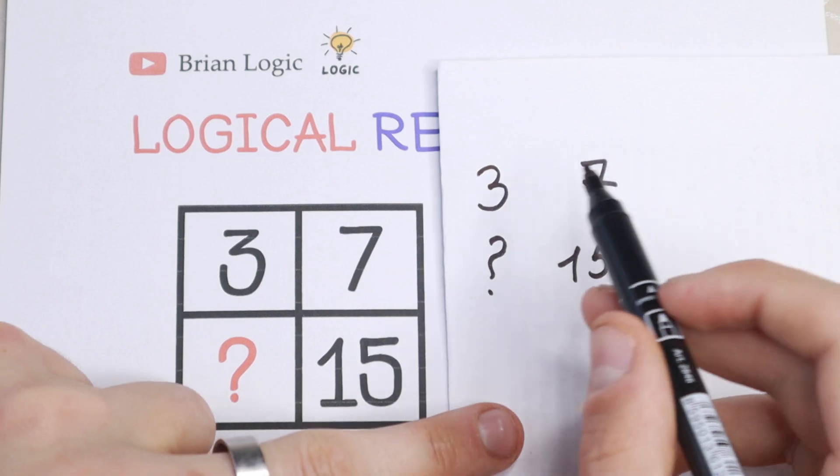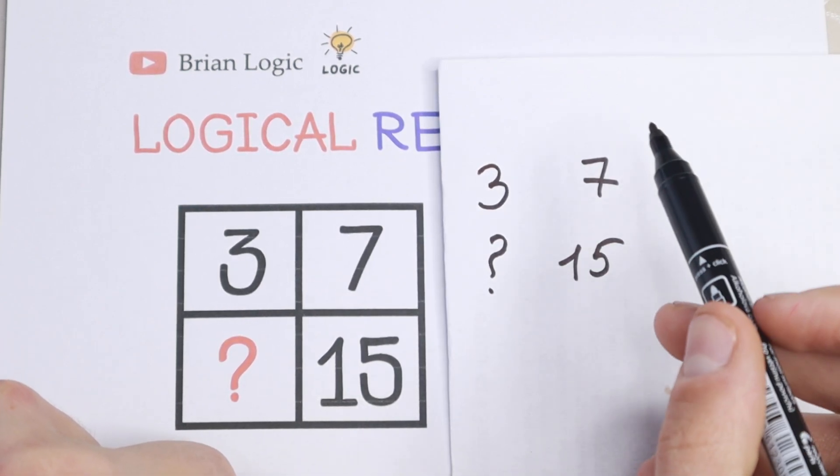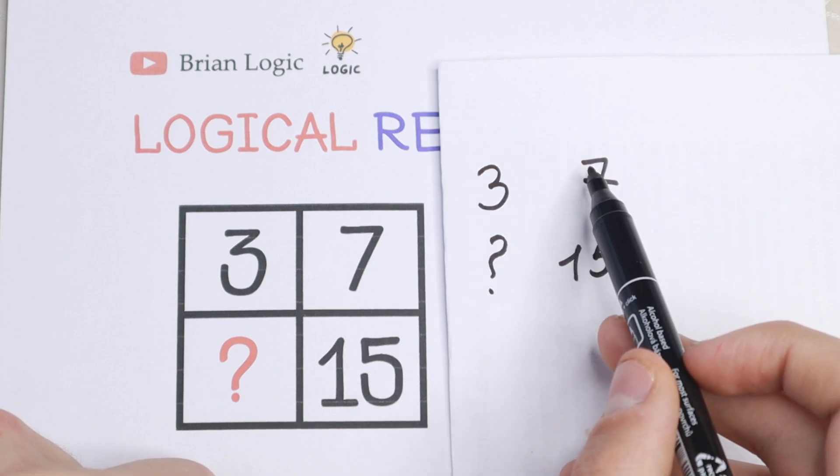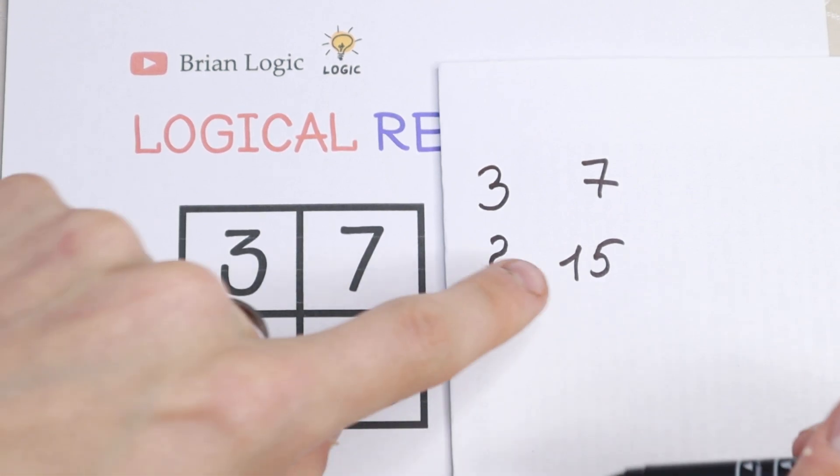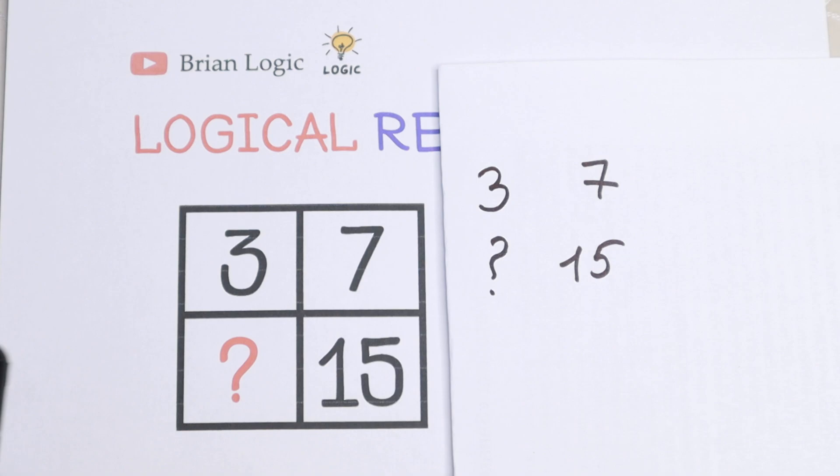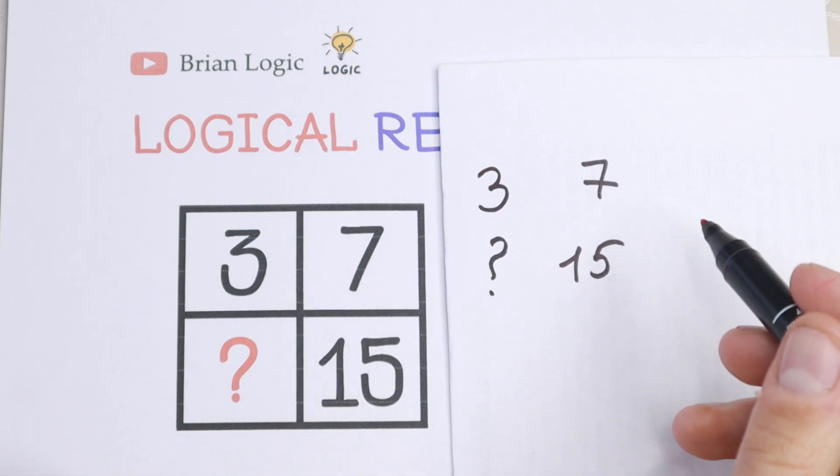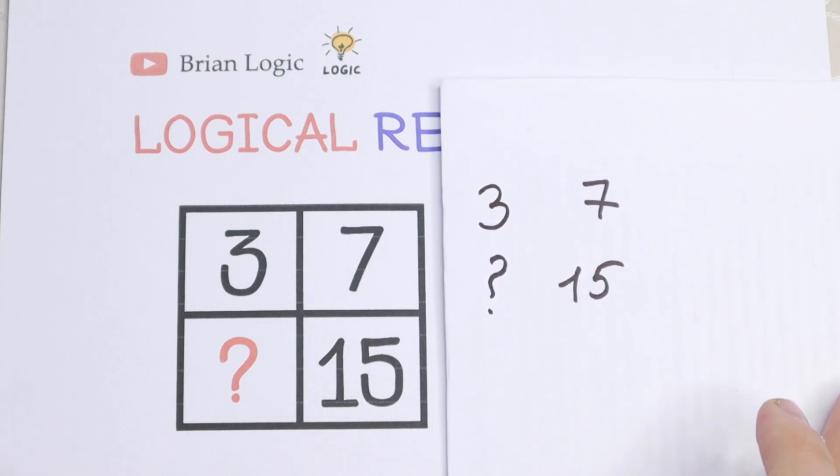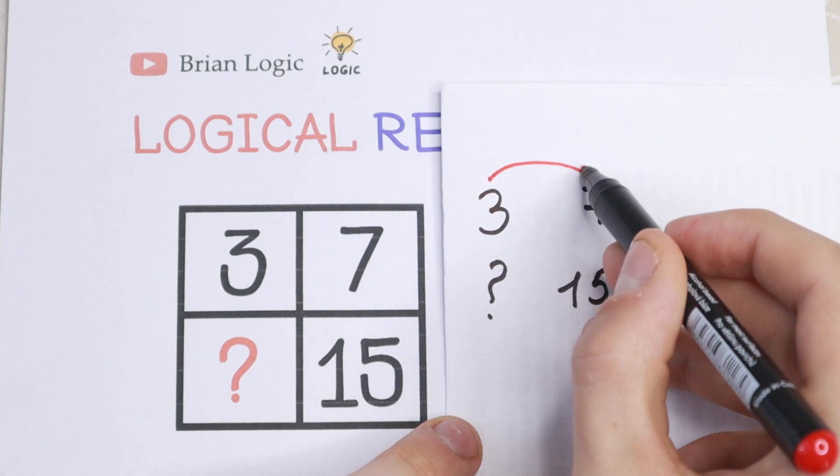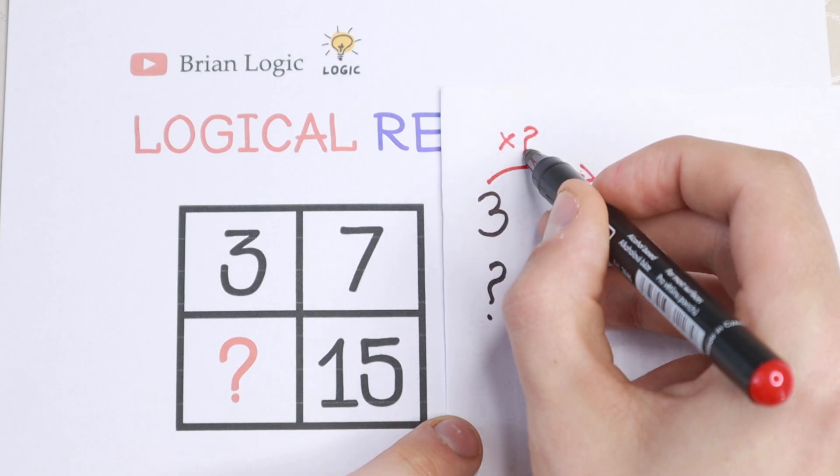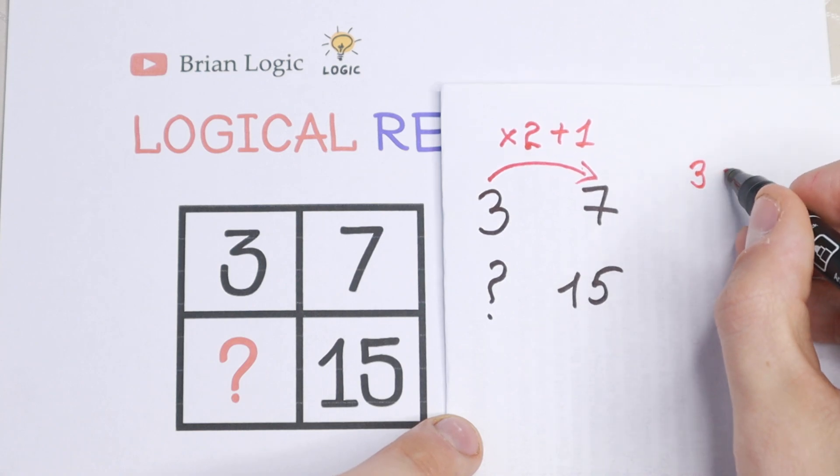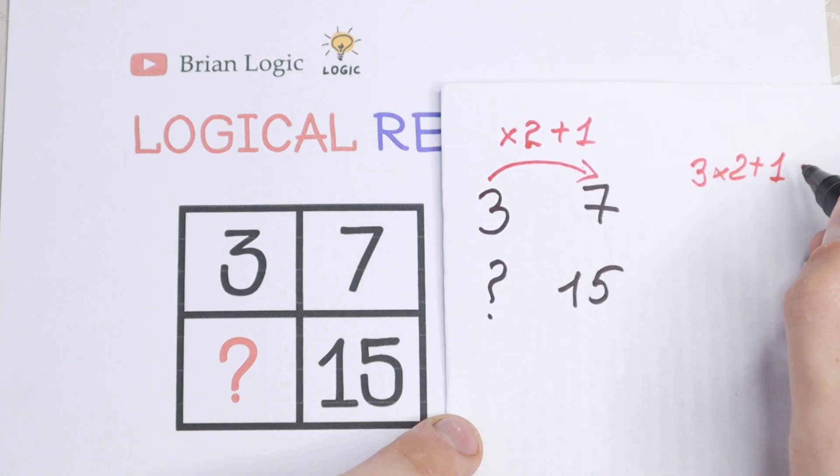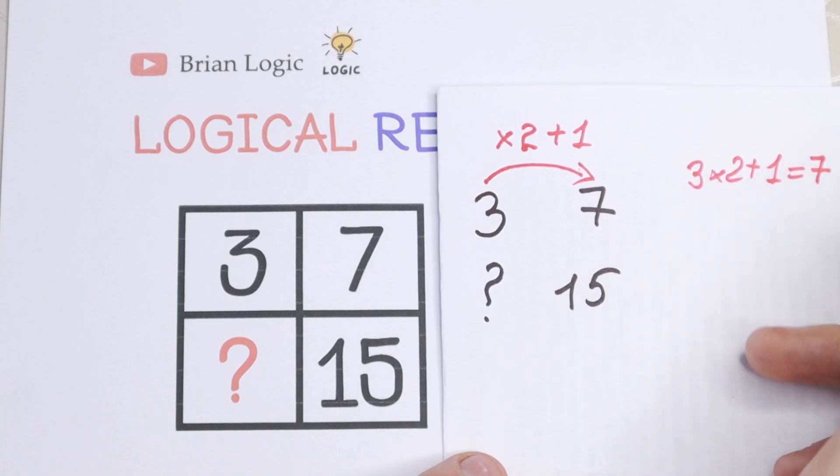And we need to find this last number. How can we do this? What is the pattern between 3 and 7? So there is no obvious pattern between these numbers. 3 and 7, we cannot divide this by this, or we cannot add someone. And 15 as well is not a good number for 7. It's good for 3, but that doesn't matter. But what is the pattern between all of these numbers? Take a look. I see right now that this 3 we can multiply by 2. So if we multiply this 3 by 2 and add 1, we will have 7.